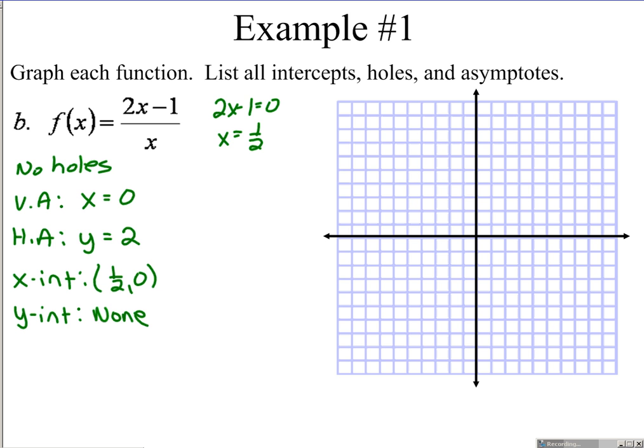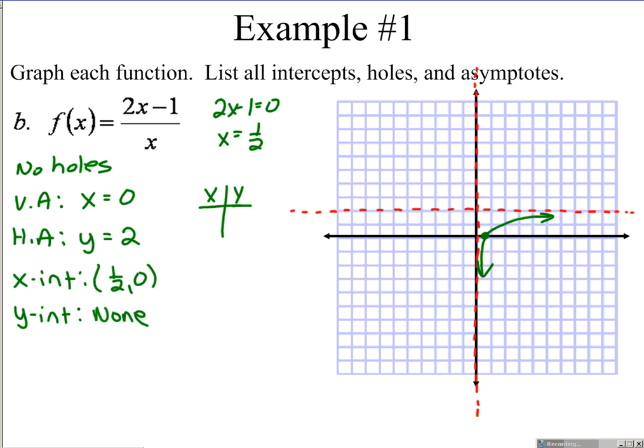So let's graph the information we have here. Vertical asymptote at x equals 0. A horizontal asymptote at y equals 2. We have an x-intercept at 1/2, 0. Again, that's not enough points, so we're going to need to pick another one in our xy chart. To the right of that vertical asymptote, we know that we have a point here, which means our graph has to be a smooth curve approaching each asymptote line here.